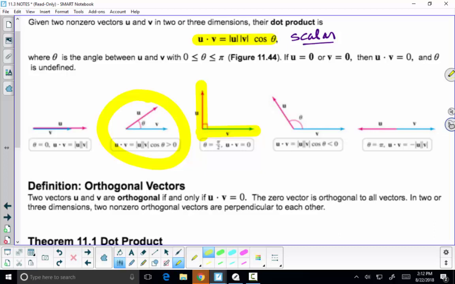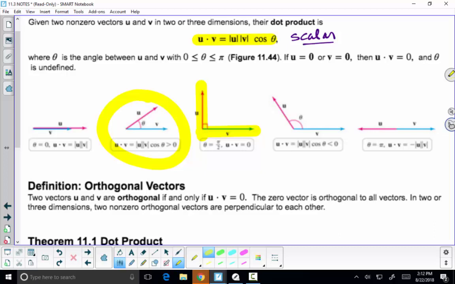The value of it will be a number in contrast to it being a vector. So we're going to come across a second type of multiplication called the cross product, and the output there will be another vector. We will see very soon that if we take two vectors and we cross them, we will end up with a third vector that is perpendicular to both. So the cross product will turn into a very useful type of multiplication, but that output is going to be a third vector. It's not going to be a scalar.